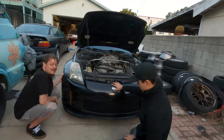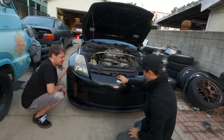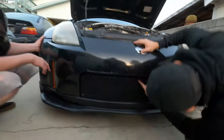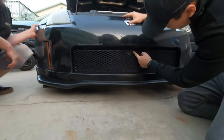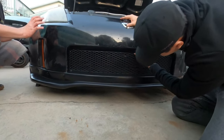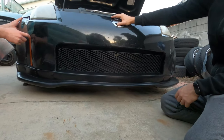All things said and done — oh, it's pretty good. $16 grill, $100 lip. We have some more stuff to do still. I am eventually going to chop this area out — I'll probably do a V pattern right here, because the factory tow hook for the 350Z is right in there, just so the factory tow hook is exposed. But that looks pretty good. All things considered, it looks really nice. I think it came out pretty good. $16 eBay grill.